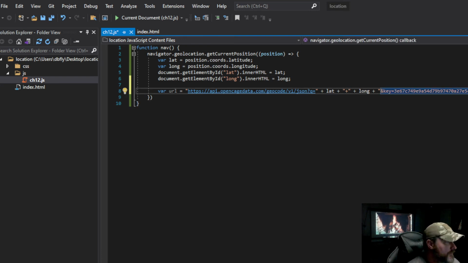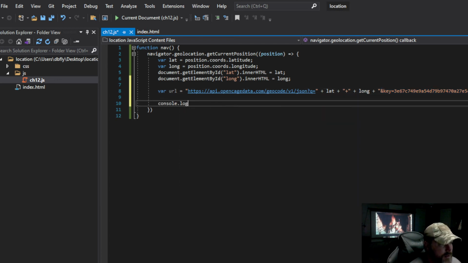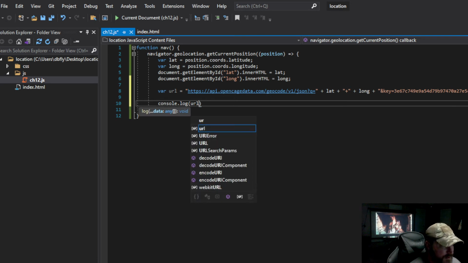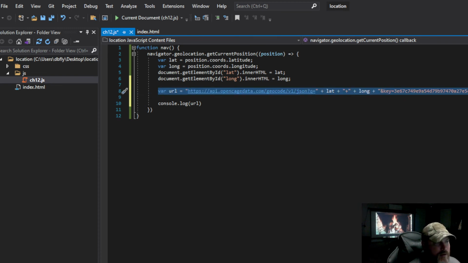All right, then what? When I was doing a lot of troubleshooting, I had to log a lot of stuff to the console. So here you can see, I wanted to make sure that the latitude and longitude variables being passed into this URL were working properly, coming from the return response being stored as variables and everything else. So I did the console.log of the URL.